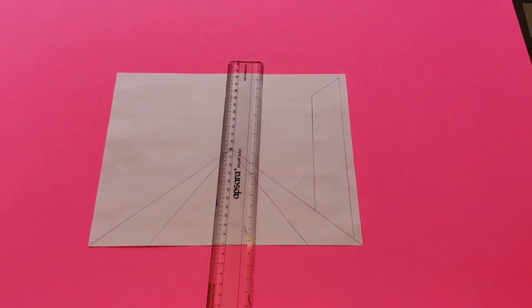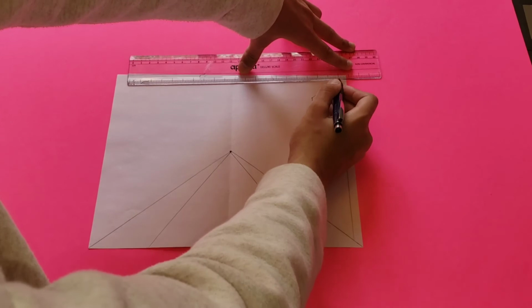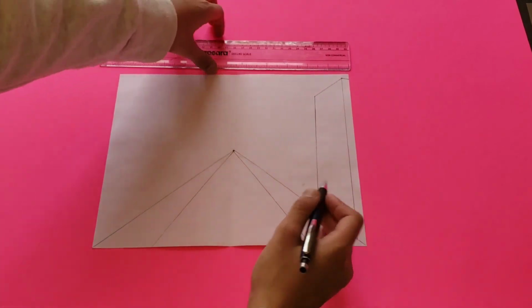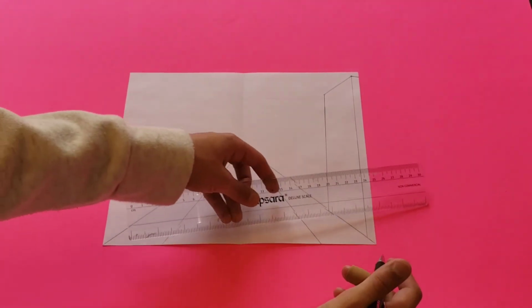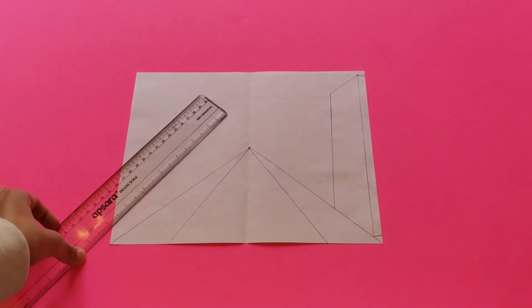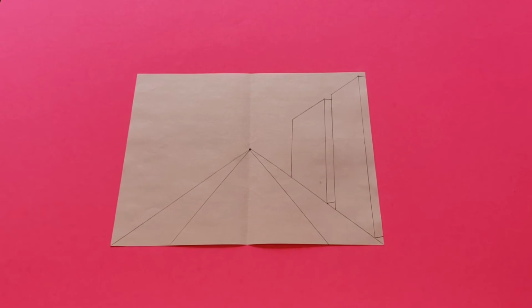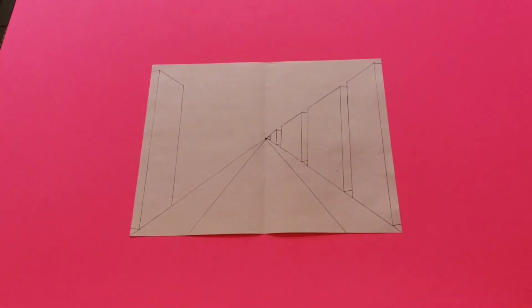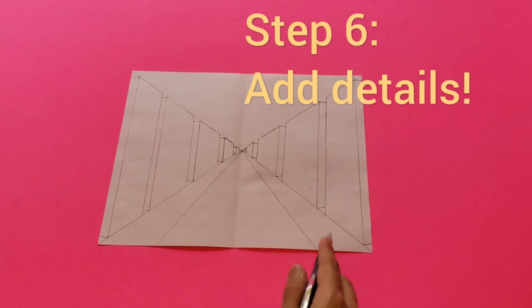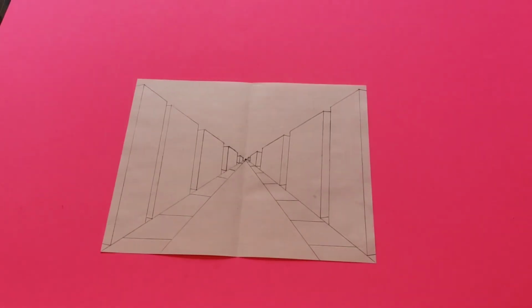You'll be doing this for doors and basically everything else. Lines such as these don't need to be connected to the dot because then that would just look kind of weird. And now you can fill in the rest of the place with some more buildings. Now you can add some personal details like doors, windows, you can even name the stores if you want. You can also add some details to the road and sidewalk.